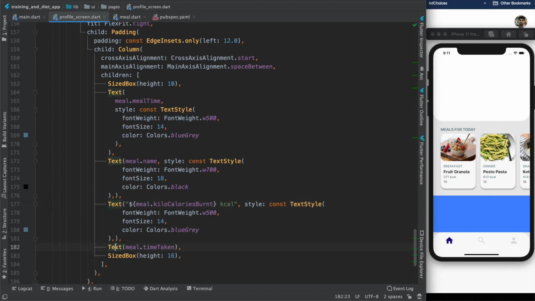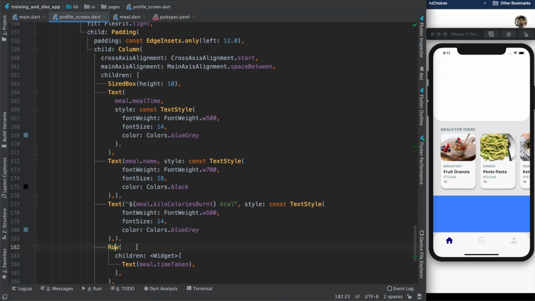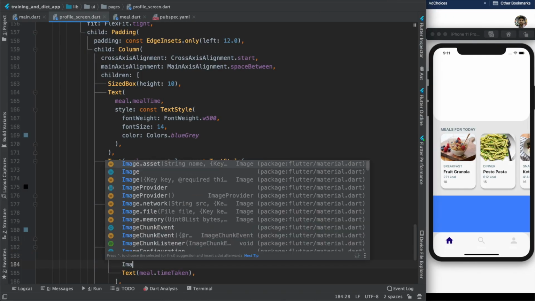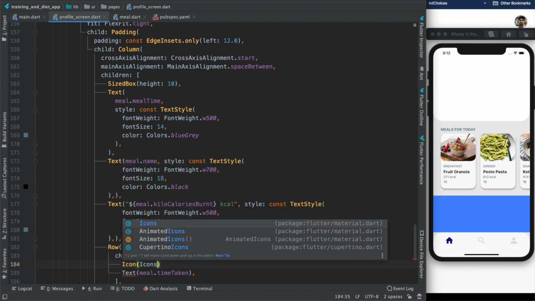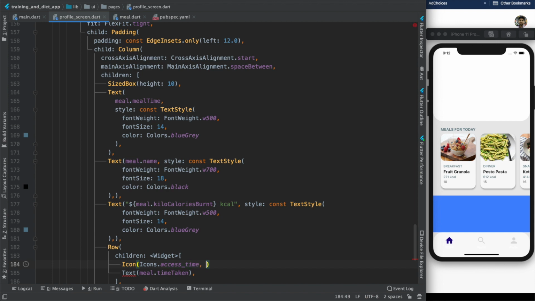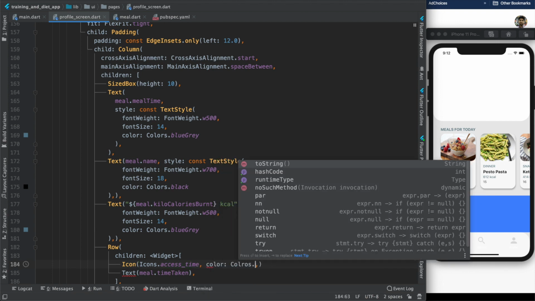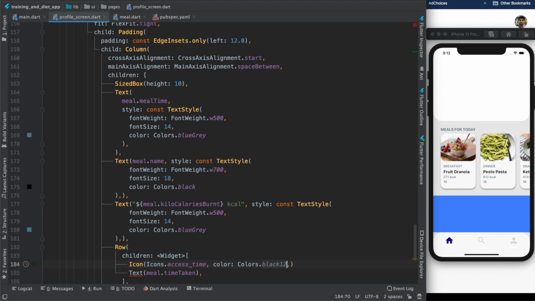Now for this text, again, you have to wrap this in a row. The reason is there is an image here. Okay, so the first child will be image.asset, and this time, no, sorry, it will be icons dot, so it's a time, yes, this is the clock, which is similar, and color will be black 12, which is very opaque.